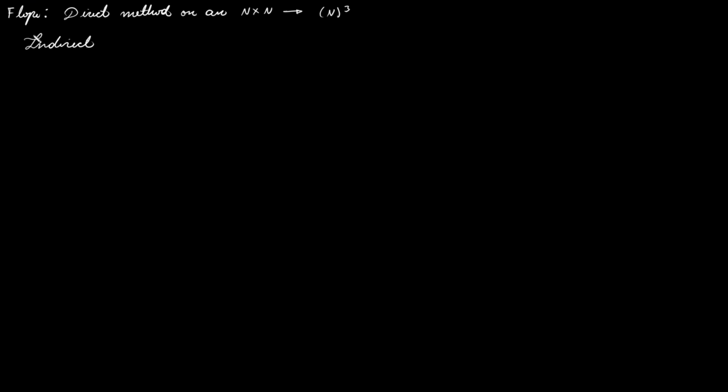And if you're talking about an indirect method, it's the same thing, an n by n system. You will be given a k, where k is the number of iterations. So if we know the number of iterations it's going to take us to converge, the number of floating point operations is going to be equal to k times n times n. So it's the dimensions of the matrix multiplied by the number of iterations. That's for an indirect method, for something like Gauss-Seidel and Jacobi.